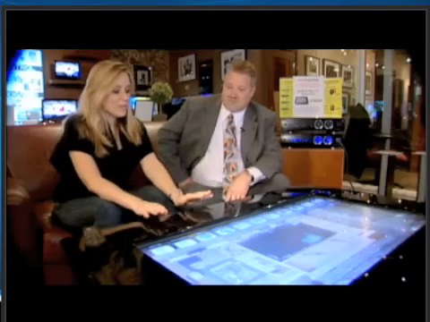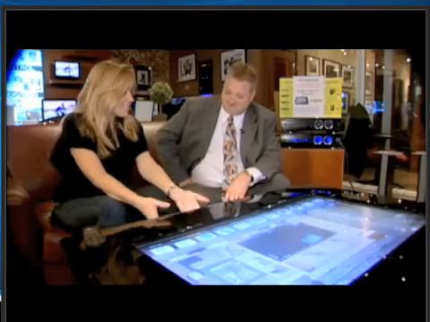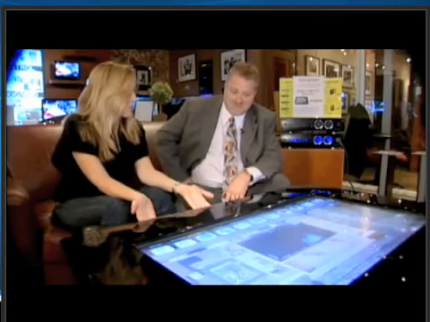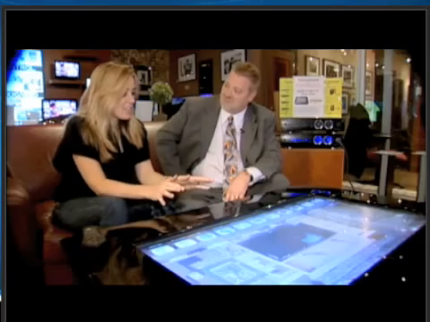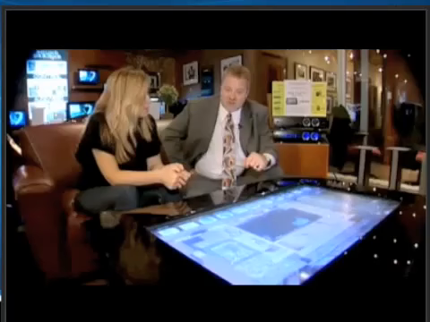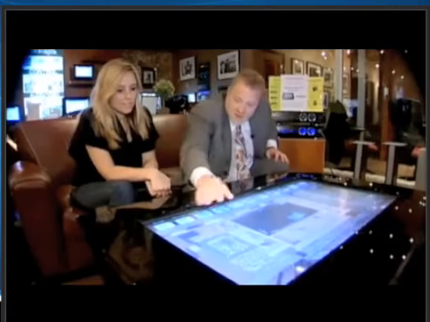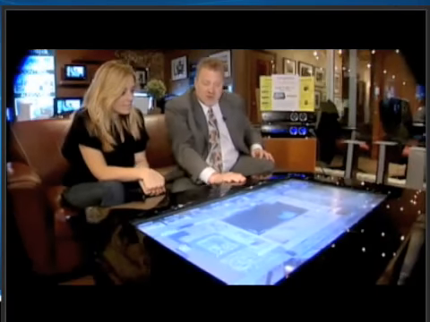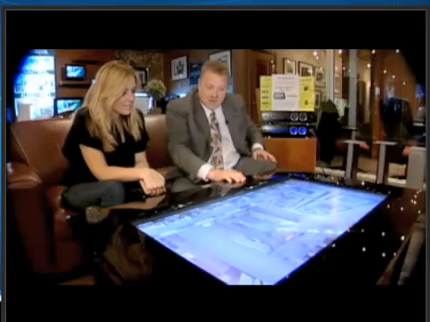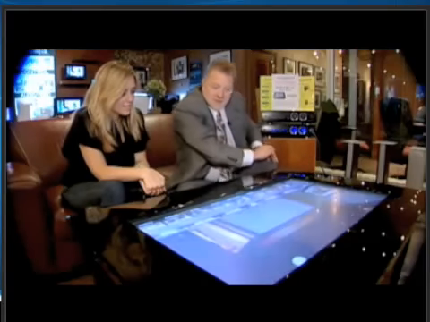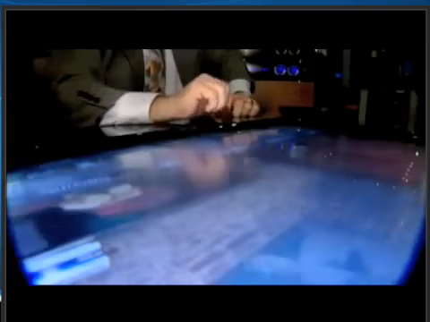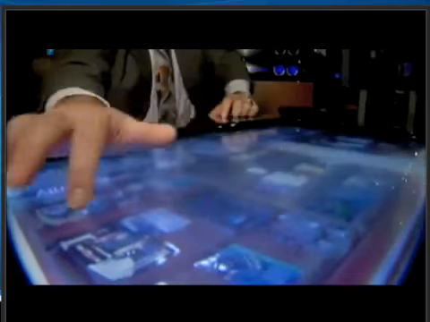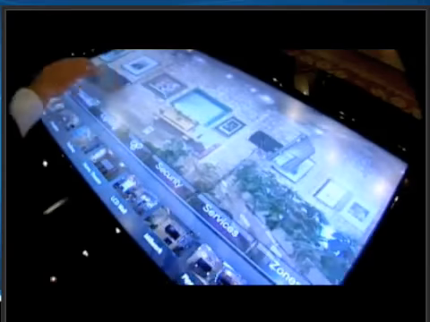All right, so we're starting with one of the biggest interfaces. We're using this coffee table to actually control everything. So let's take a tour of some of the things that you can do. Basically, from this interface, I can control just about anything in the house. So if I want to look at the various rooms, I can switch from room to room, either by doing this or by swiping through to this. So if you're familiar with the iPhone or the iTouch, by swiping or making gestures, I can switch from room to room and control then the various systems in that room.